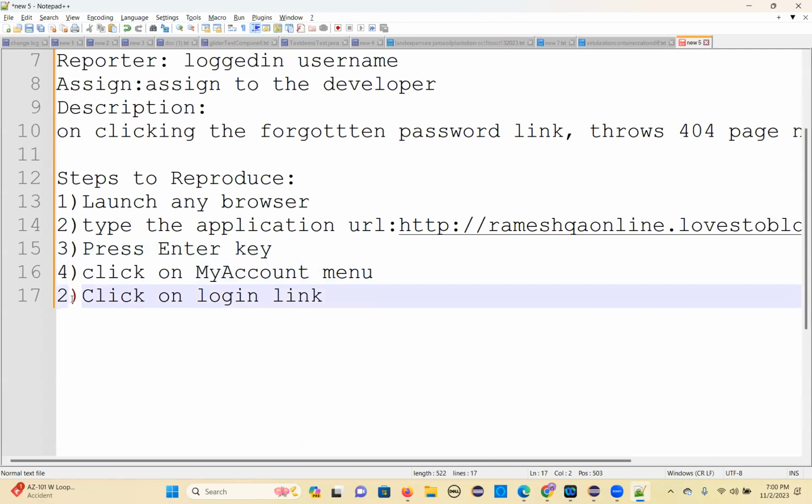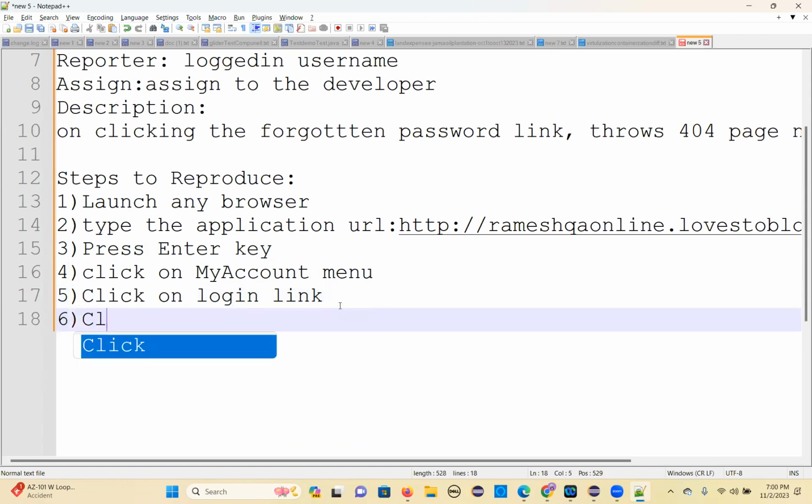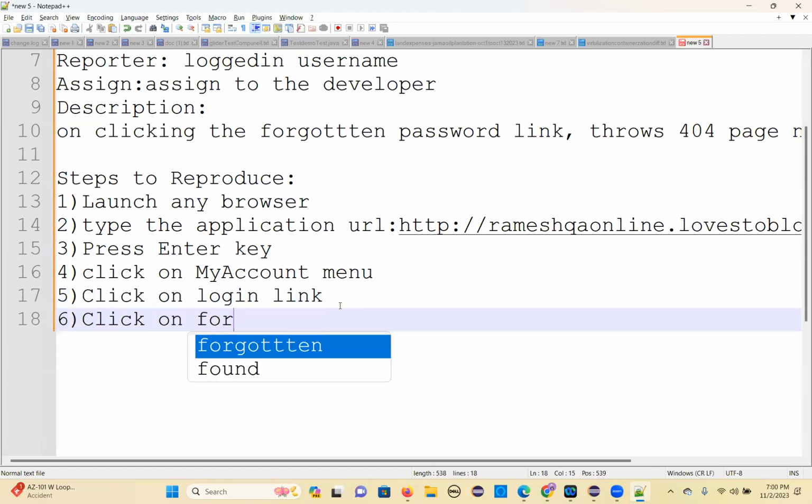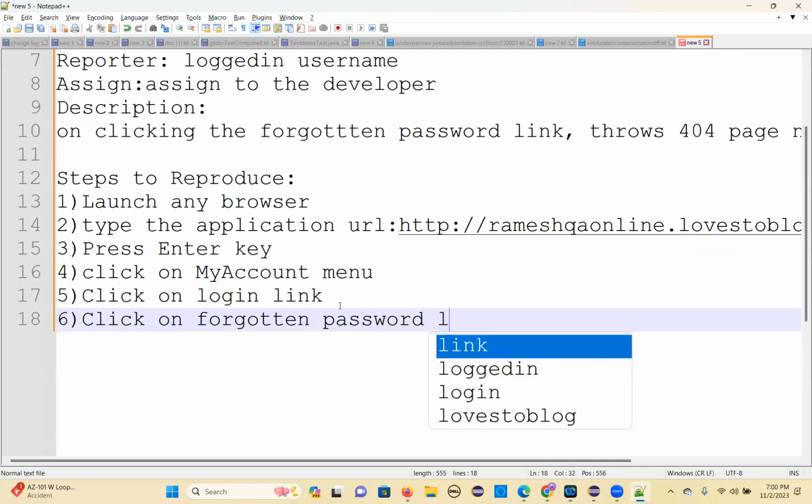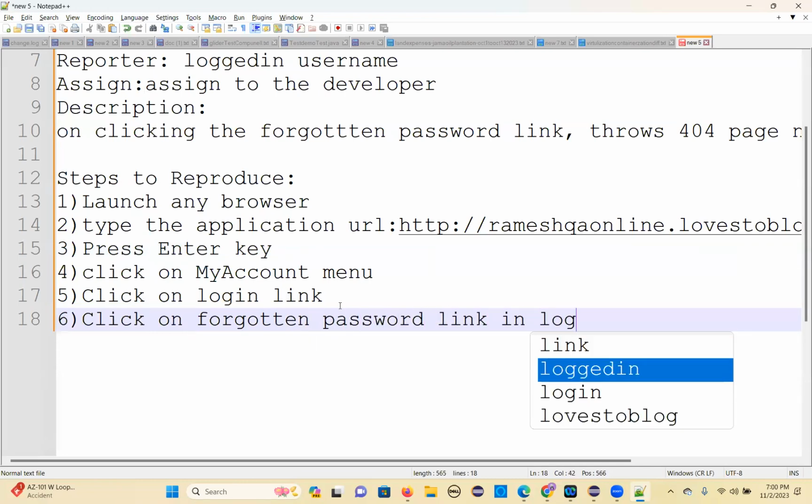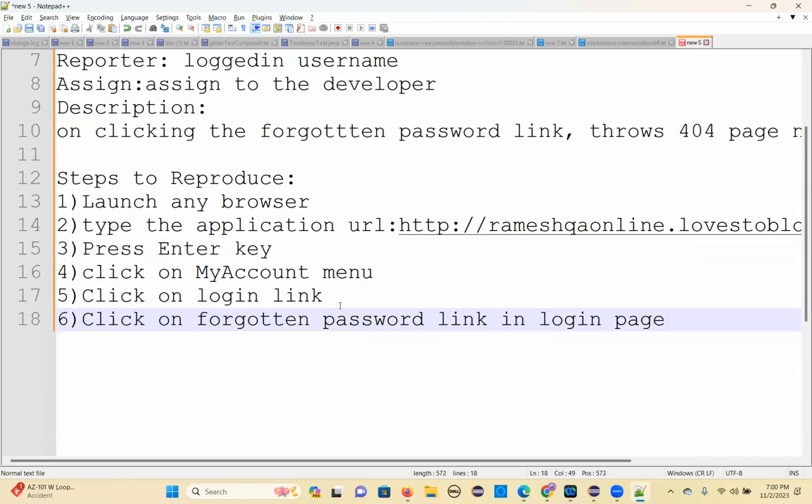Then the fifth step, and after that the sixth step, click on the forgotten password link in the login page. That is the one. Now what is happening? Write the actual result.